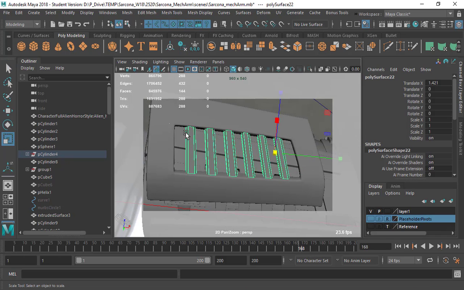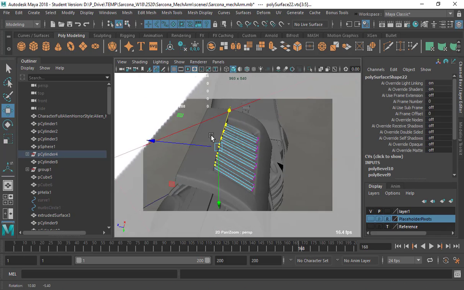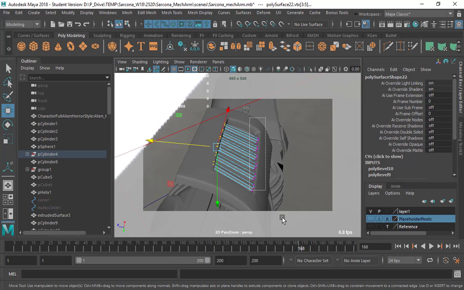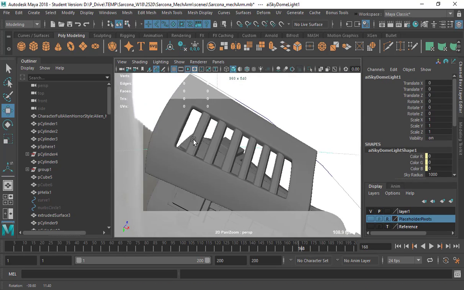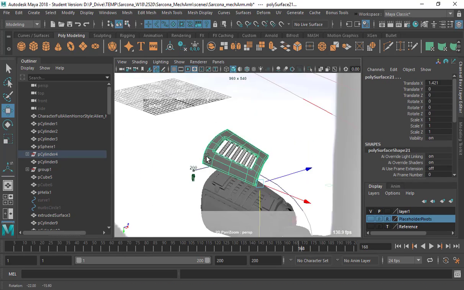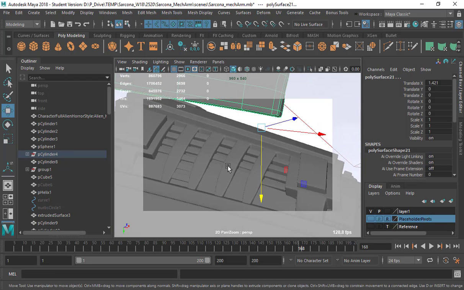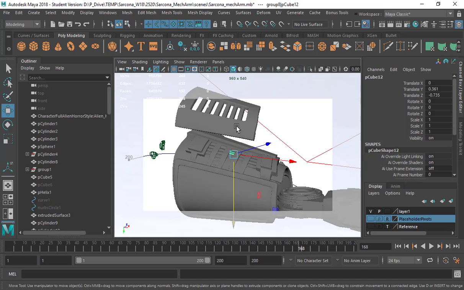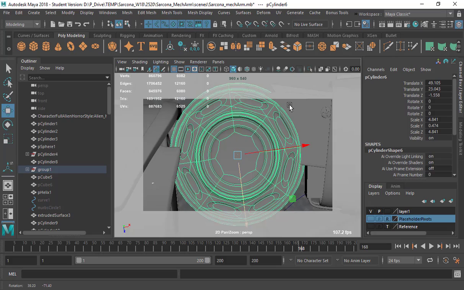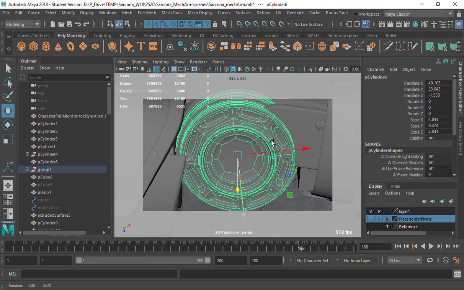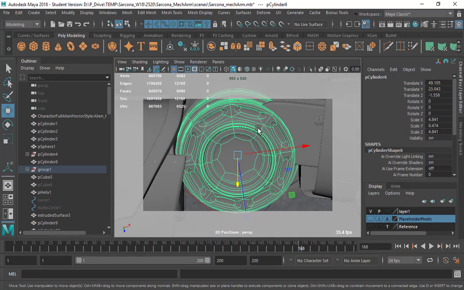I still may need to update where these are just slightly, just scoot that one in and then scoot this one in like that. There we go. Cool. So there's another piece, instead of this one here which has all these bars, that's just another way to do it. This is the same thing as that. This is just a cylinder that I just extruded. Just extrude, extrude, extrude until you find something cool.